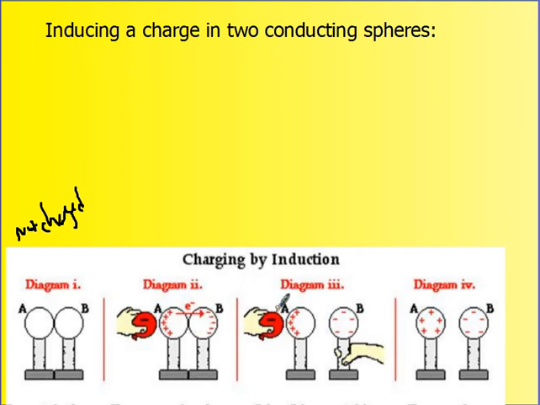Now suppose while I'm holding this close, I slide the second sphere away. Because it's touching here, the electrons can go, but as soon as I do this separation, the electrons are trapped on each sphere. So now this sphere has excess positive charges because it's pushed the negative charges to the sphere on the right. Now if I take the ball away, I have one negatively charged sphere and one positively charged sphere, and they will both have the same charge.